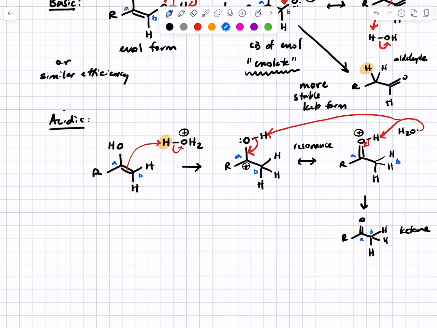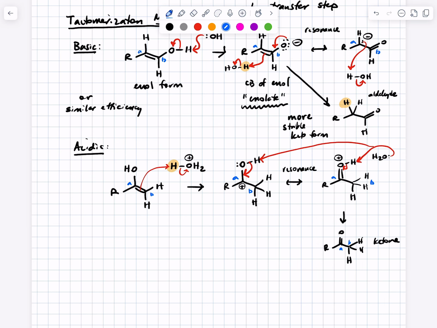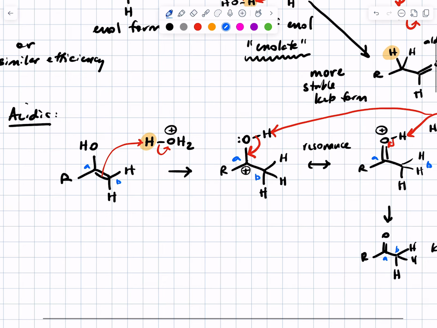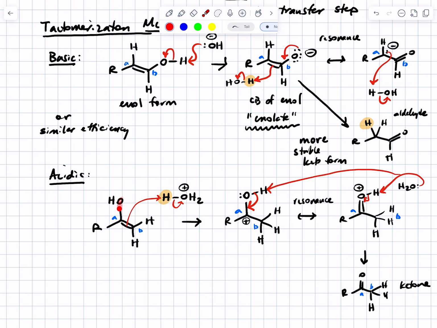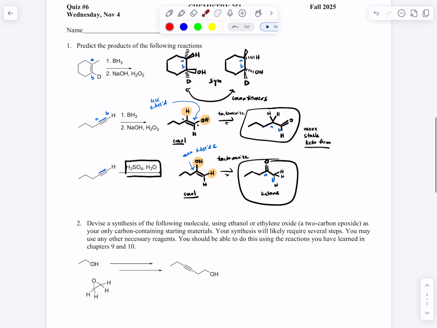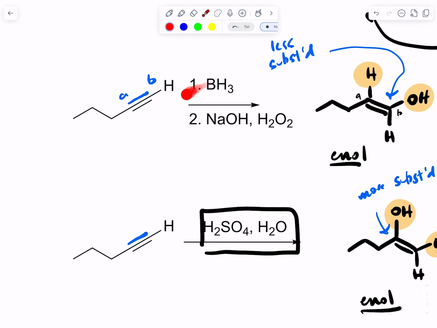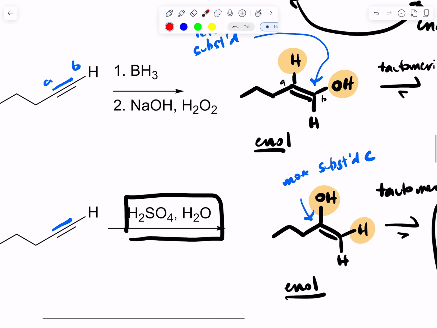Go ahead. So for it to tautomerize under acidic conditions, would it have to be on the more substituted side? Right, so the question is about what happens under acidic conditions. You're noticing that I changed where the OH group was under basic or acidic conditions. That was just to follow the conditions of the reaction. Notice that hydroboration oxidation is under basic conditions. Alkyne hydration is under acidic conditions. So I was just using these enols, but actually any enol can tautomerize under either acidic or basic conditions.